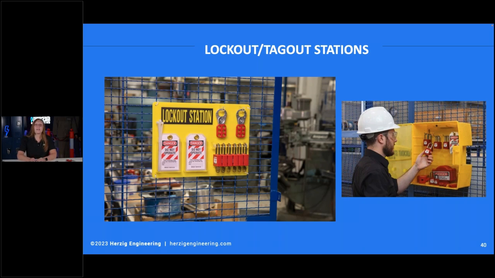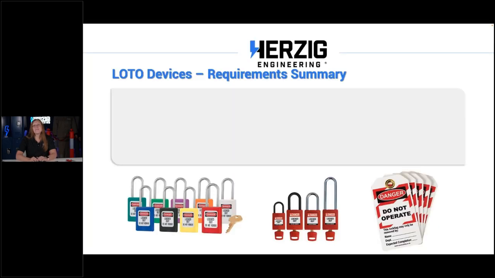So like a machine shop area, maybe kind of keep it off to the side on the wall or maybe outside the door, somewhere that they don't have to walk around other hazardous moving parts, for example, just to even get to the locks and tags and devices. I've seen some interesting situations, but just do what you can to make it easy to access.